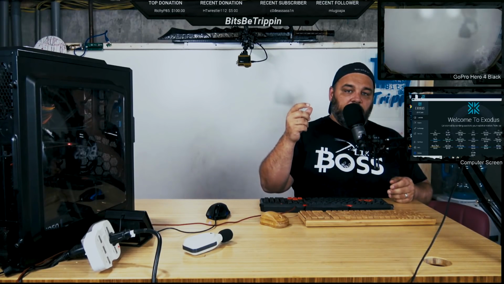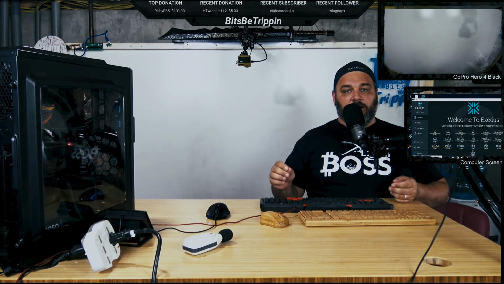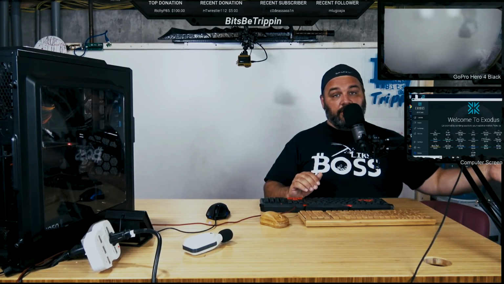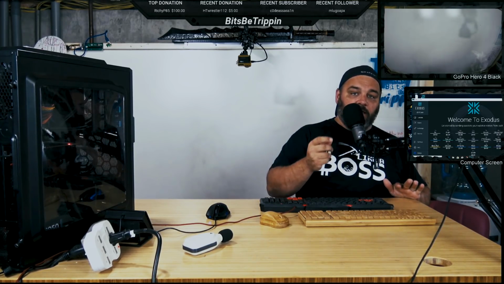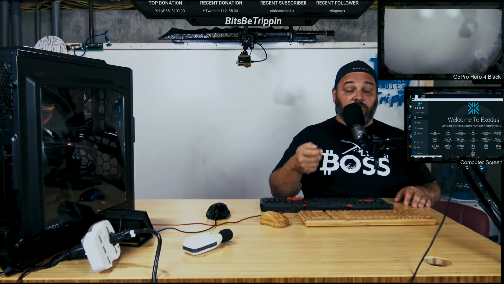It will use 0.0005 and some change Ethereum, a very minuscule amount, to facilitate the transaction and allow it to broadcast on the Ethereum network. Because all of these transactions on the ERC-20 side are actually happening on Ethereum, and it's just a contract address underneath as an ERC-20 contract address. So it's kind of carrying it. Think of it like a train and a cargo, right? So that's essentially what's going on. You want to have a little bit of Ethereum in there. So if you're getting a transaction failed, first off, make sure you have enough Ethereum.